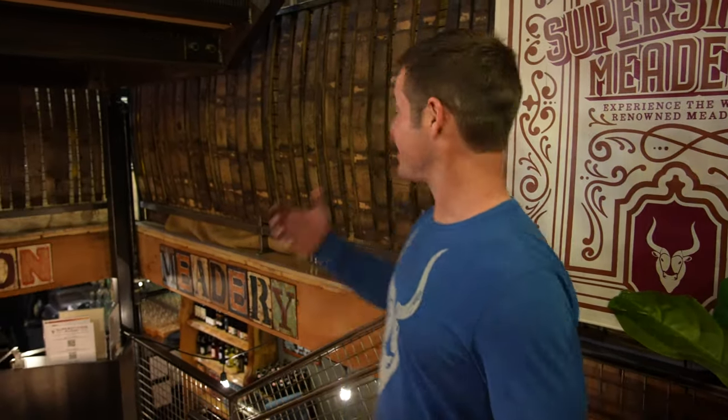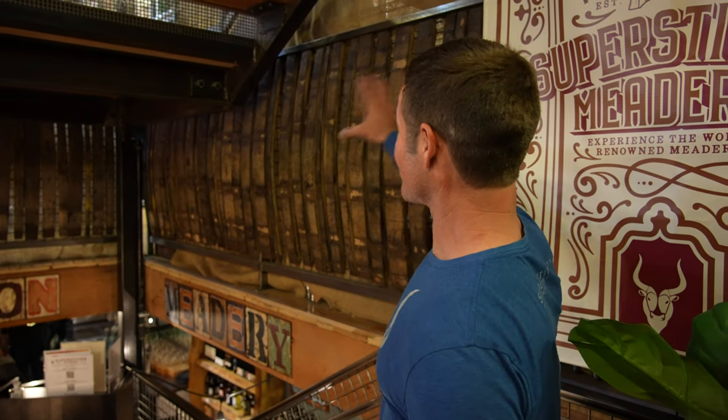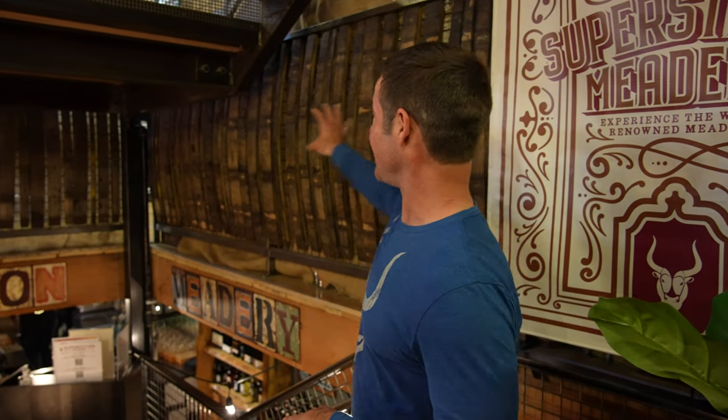When you visit our tasting room in Prescott, one of the first things you'll see is our first barrel. This was a Maker's Mark bourbon barrel that we used to make Lagrimas de Oro in, and we deconstructed it, put in some screws and wires, and wired it up to the railing here behind us. That's always a really special thing for me — I think about it every single time I come down here, and where we started and how far we've come in the last nine years.